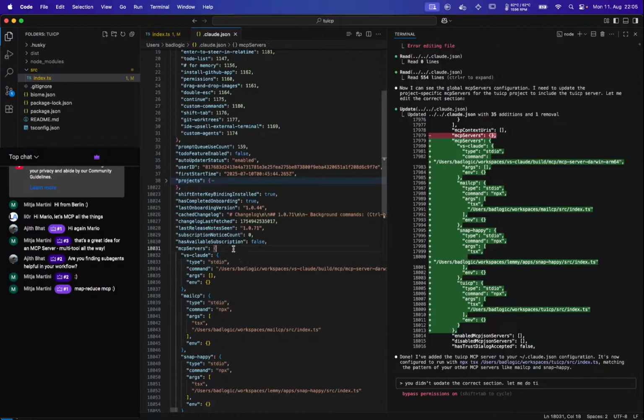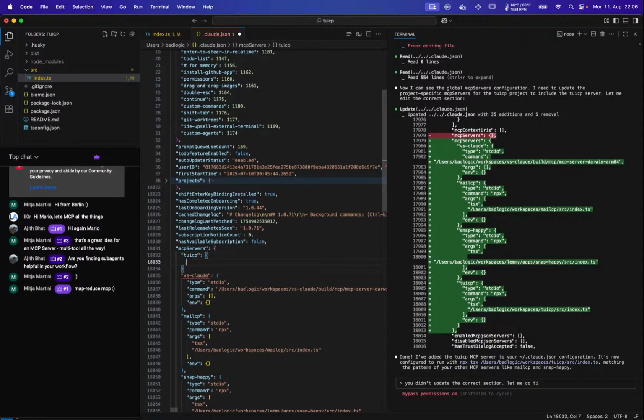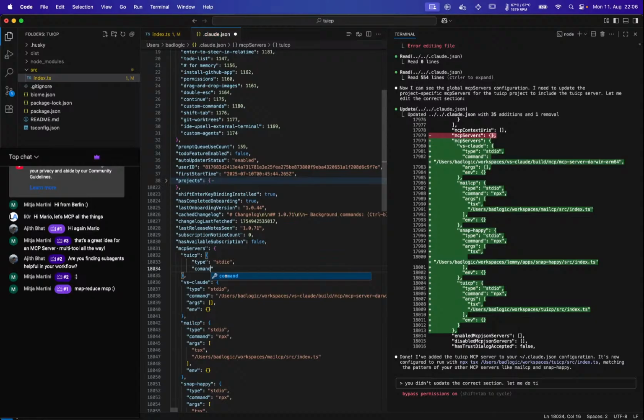Let's do it manually. So we want this to be TUIs. Oopsie. Then the type is a stdio transport MCP server. Command is, now it's getting wonky. Oh god, I hate Copilot autocompletes, inline completes. So TUIs source index.ts.